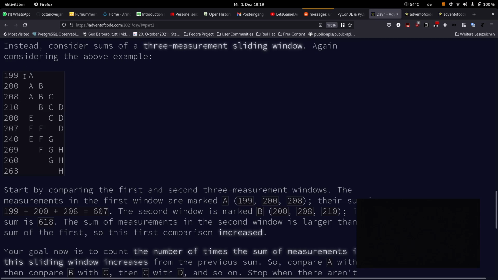And when we do the sum of these 3 values and the sum of these 3, it is just different calculations based on the 4 values that we just read. So basically what we have to do is to just keep track of the last 4 values in their order, and then do some comparisons and sums between them. And every time we find the configuration that we care about, we count the increase.